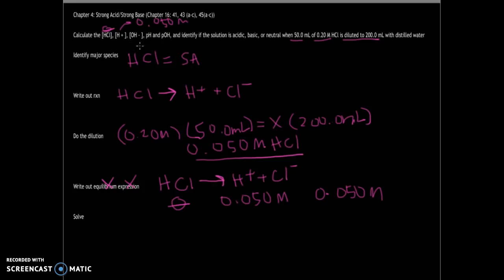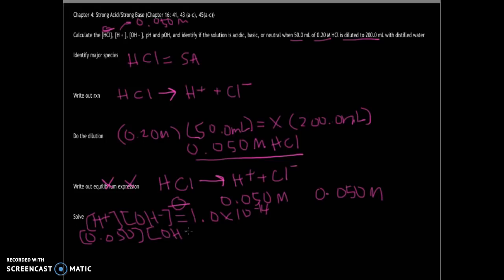Okay? All of these other things we could solve for in any order we want. There are actually so many different ways to go about getting the rest of these. I think what I'm going to do is find the OH minus concentration next. So here's what you got to remember. This is from chapter 3. H plus concentration times OH minus concentration always equals 1.0 times 10 to the negative 14th. Okay, so you plug in your H plus. It's 0.050. Did I say OH minus? Sorry if I did.